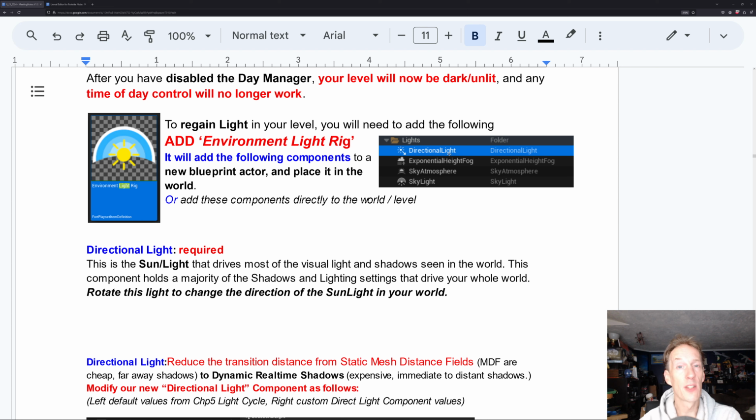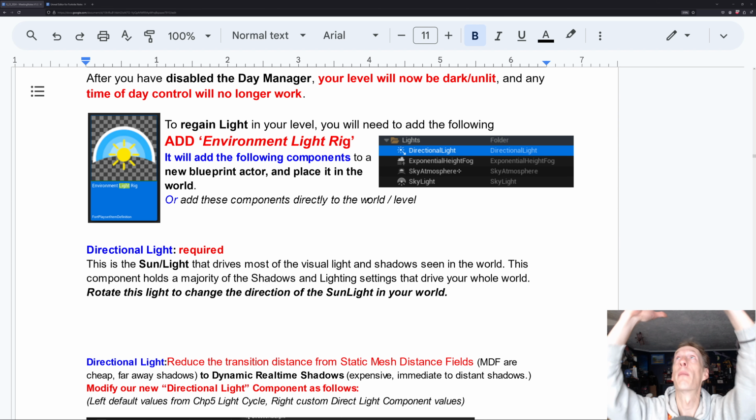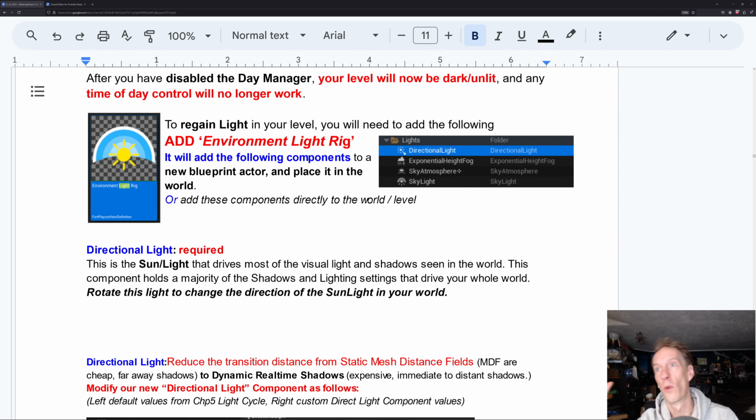So a directional light is going to be the main light in your world that does pretty much everything. Exponential height fog is a way to blend the environment's lighting into the darkness of the lower half of the sphere of the world typically. A sky atmosphere will do things like putting some clouds and help further with blending and reflect light and give you that blue skylight, or matching skylight to whatever time of day it is. And then the skylight itself is a way to try and cast light from another source than the directional light so that you can get some light in your dark areas.